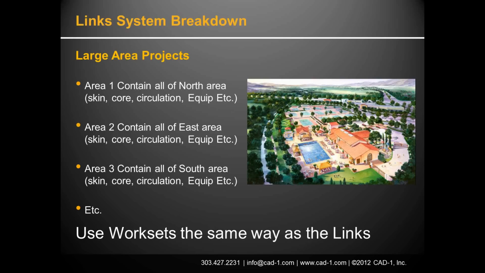I think anything with a golf course should have a lot of links. That's in it. True. So here we have a sprawling project. You might go in here and set up area 1, area 2, area 3 that has different types of tennis courts out there. So we've got ways of doing that. So each area would become its own link, and then you might break those down into individual.